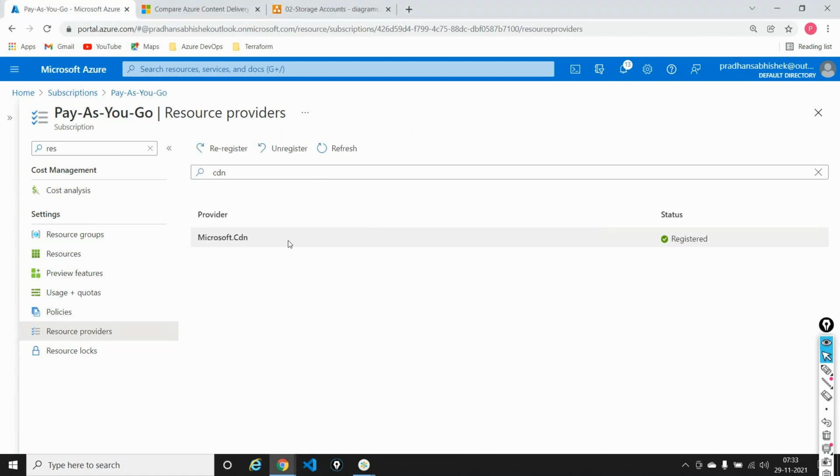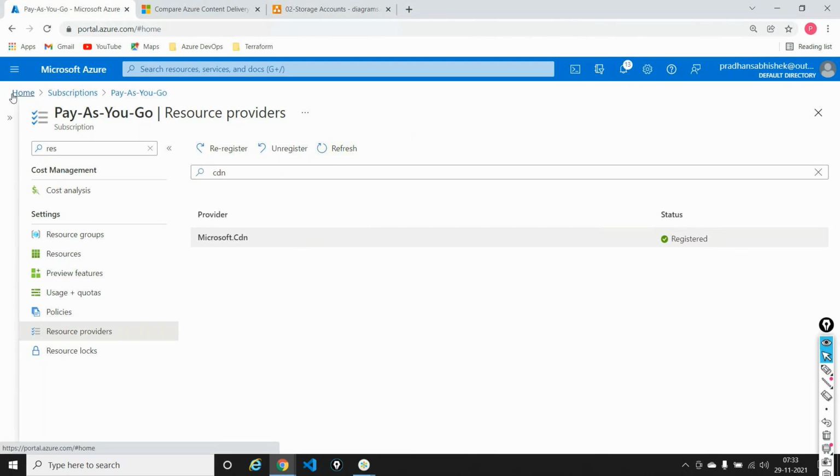So please click on this, and here I have an option to re-register it. You'll have an option to register it. Just click on register. It will take about 2 minutes, and then it should show the status as registered, turning from unregistered to registered. If it doesn't, please refresh the screen a couple of times. It will change itself to registered.